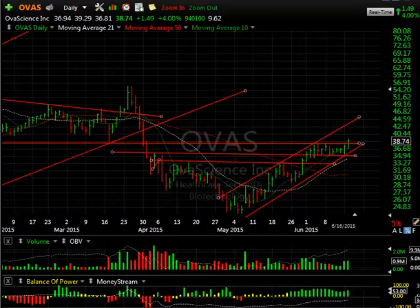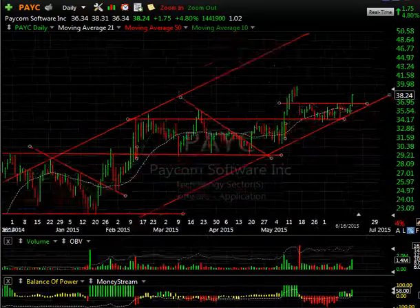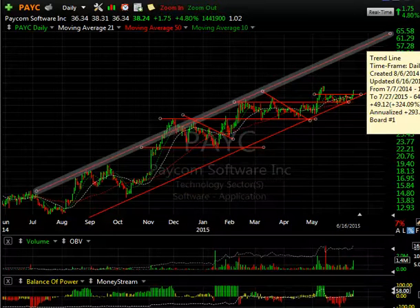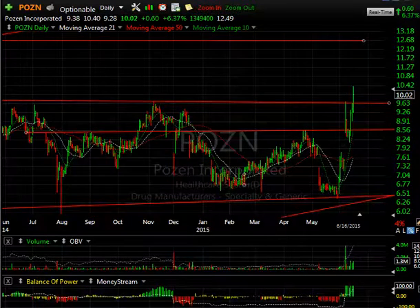PAYC — when it broke out we put a swing on it. It came down for four or five weeks and did nothing except consolidate above support — which is not nothing. Look at the resistance that was broken today; looking back on the chart overall, mid-range target is in the mid 40s. Keep an eye on this one for another six or seven points, maybe even as high as the mid to high 50s eventually if it reaches the top of the channel.